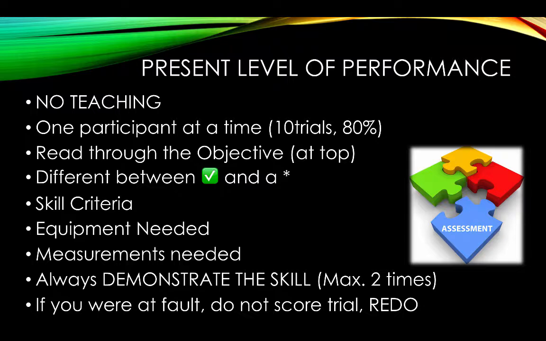You then want to read through the skill criteria. What are the skill criteria? What are the task analysis? What are the parts needed to obtain the objective of that skill? The last kind of 3 to 4 criteria are what equipment are you using? And then what measurements do you need to set up to make sure that this assessment of performance is valid and standard. You always want to make sure you demonstrate this skill prior to asking the participant to perform.